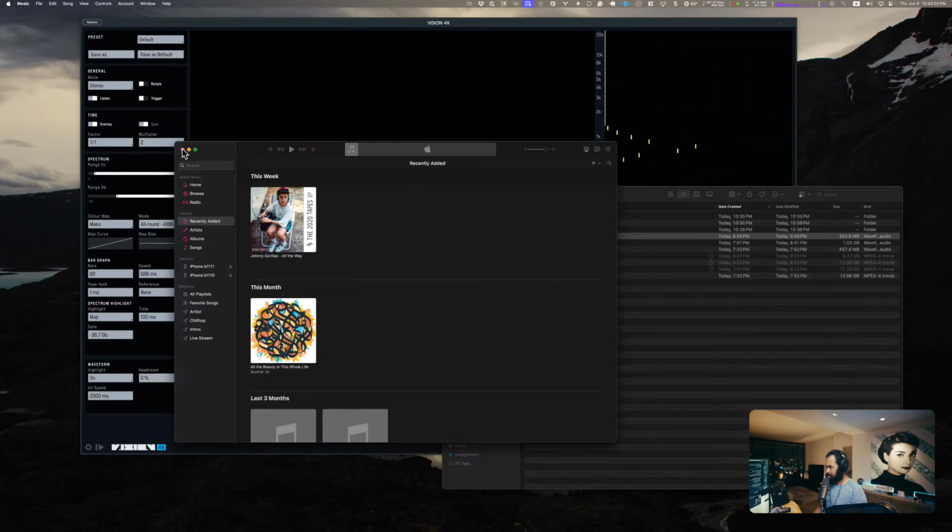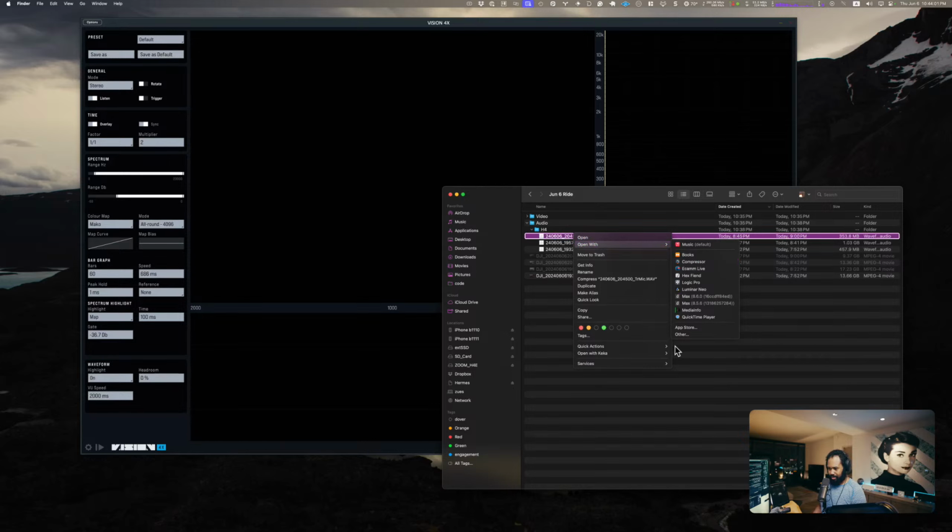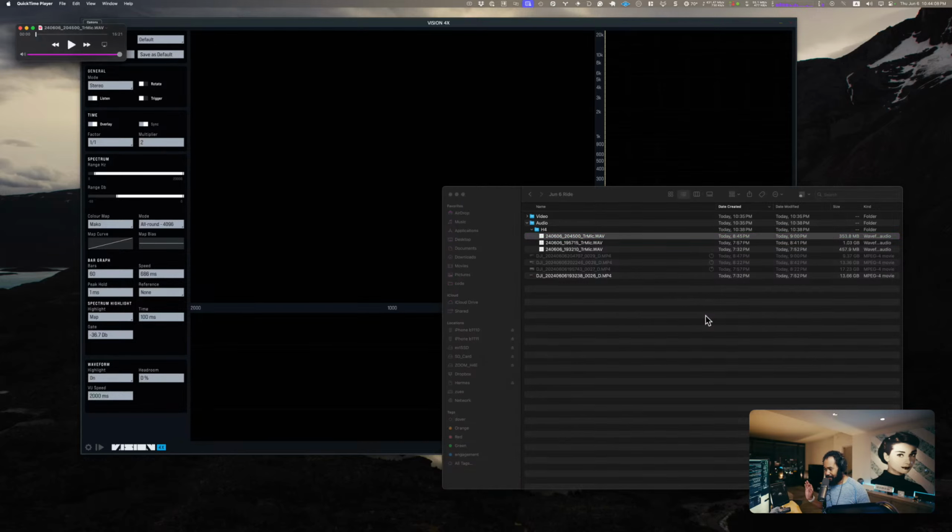Delete. Okay. Let's open this with QuickTime. And notice here, I do this every single time, and macOS proceeds to say, fuck you. It never does it.